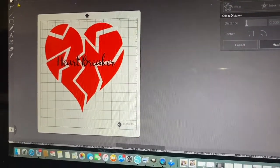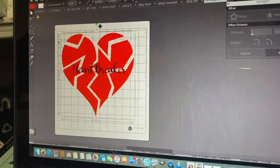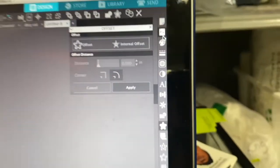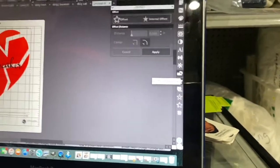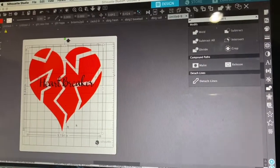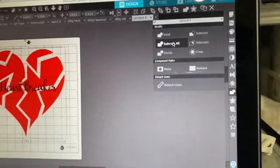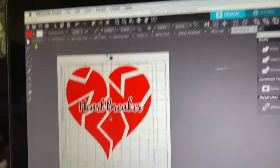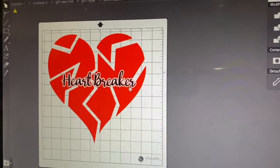But I want heartbreaker to be around there. And to do the blockout method, you would select everything. The heartbreaker that we just did with the offset and the heart itself. Then we would go to the 10th icon down. 1, 2, 3, 4, 5, 6, 7, 8, 9, 10. This is the modifying panel. So once it opens and your image is selected, all of the images selected, you want to hit subtract all. All right, and it did it cleanly, almost instantaneously. So you might have to rewind that to catch that again. But when I hit that subtract all, it actually made the letters into that heart.